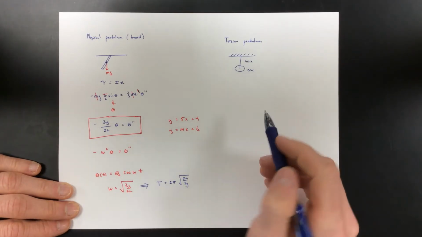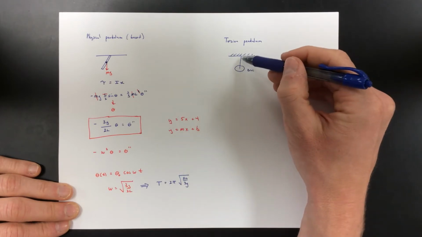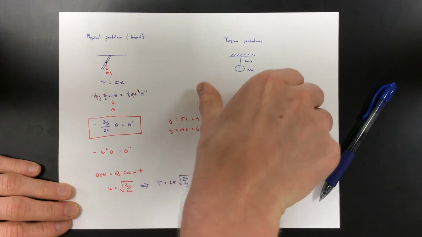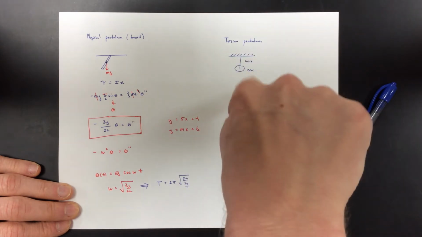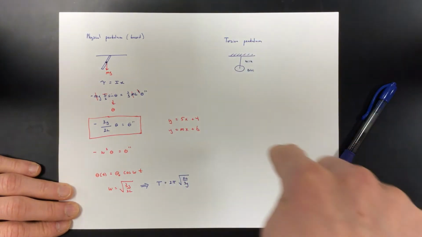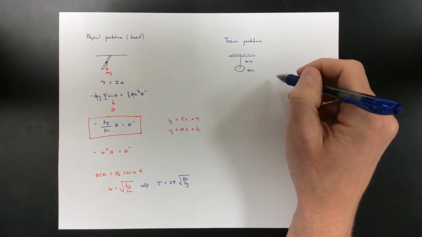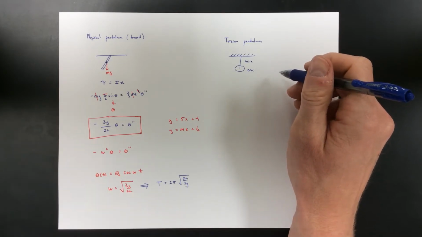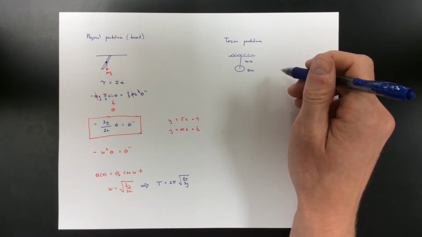The torsion pendulum, I know my picture's not great, but this is just some fixed structure, and we're going to hang a wire from it, and the wire is going to be attached to the disc. And what you're going to do is take the disc and twist it. And if you release it, it's going to go whoom, whoom, whoom, whoom. It's going to rotate and then unrotate, and rotate and unrotate. It's similar to putting a kid on a swing. Hopefully at some point in your life you got on a swing, you twisted the rope, and then you let go, and the kid spun, and then probably respun the other way.